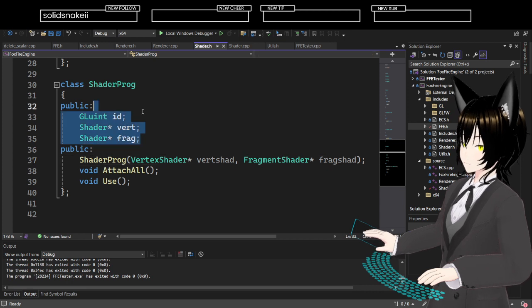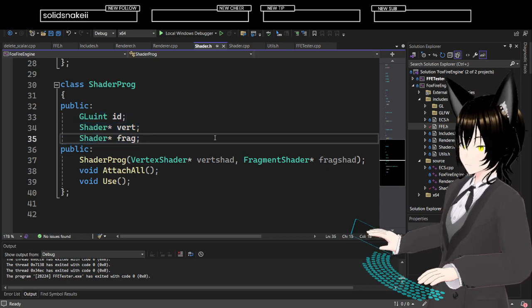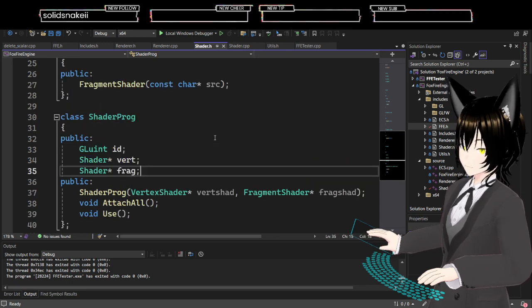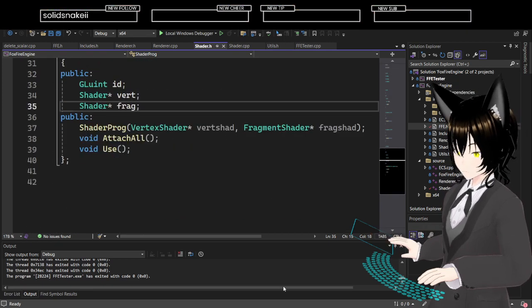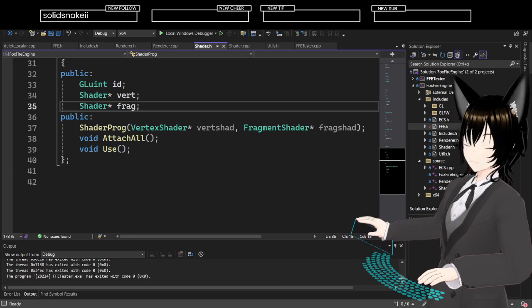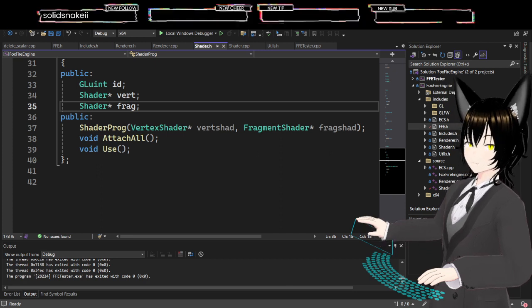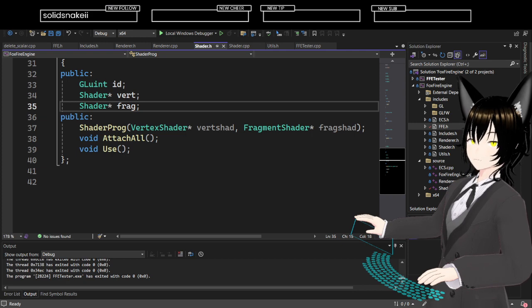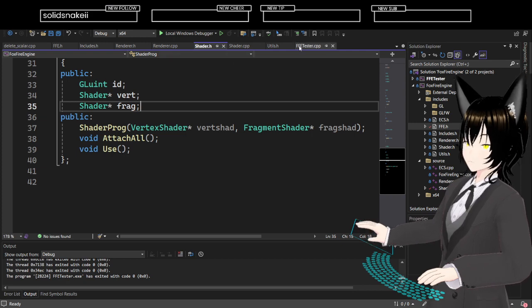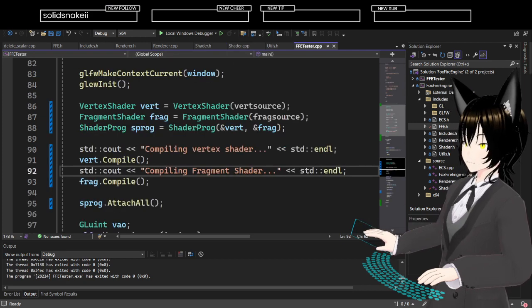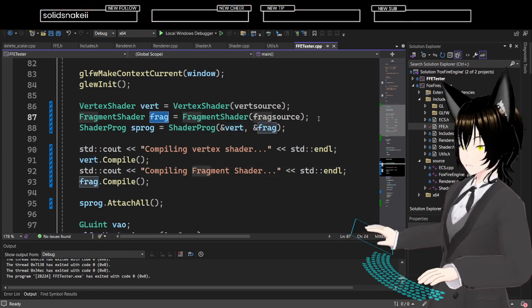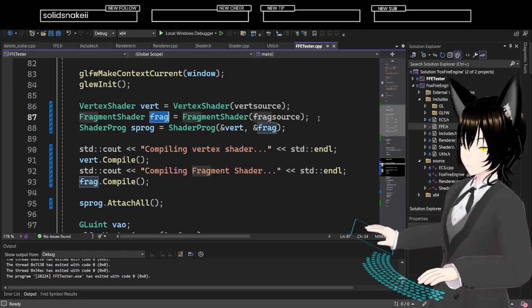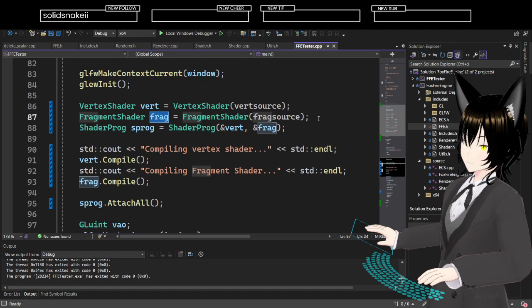I guess because these are pointers, it doesn't matter. I don't get it. Wait, what? Oh! Because the vertex shader and the fragment shader are both being allocated on the stack, even though it's a pointer to a stack allocated object.